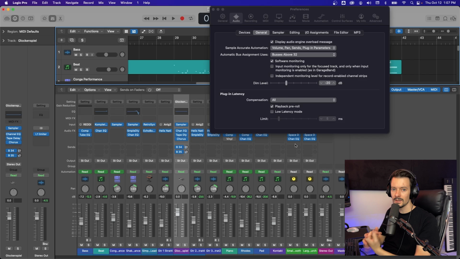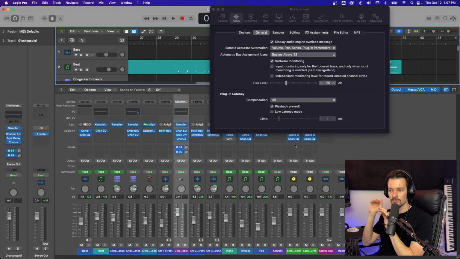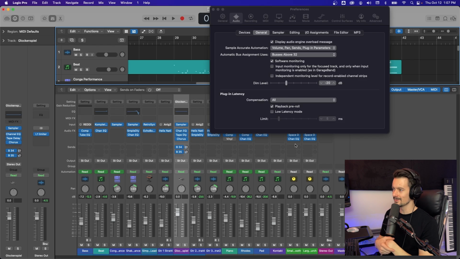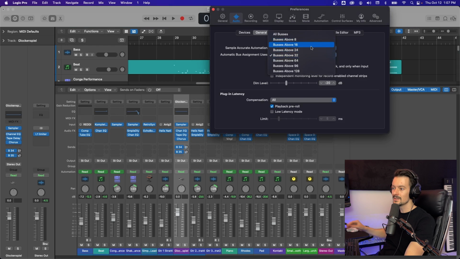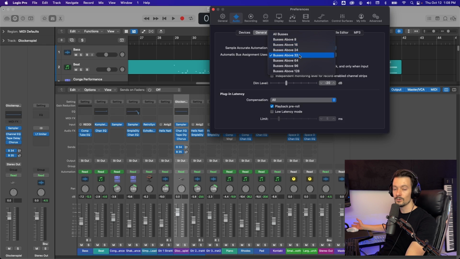And that's nice. That's part of the sound. But if you are like me and have a plan for all your buses, creating one of these is going to drop two random buses into your hierarchy of buses, you know? So if you put this automatic bus assignment uses, you can tell it, hey, don't use anything below 32 for these automatic bus assignments. That also, like if you create a track stack, that'll use an automatic bus assignment.